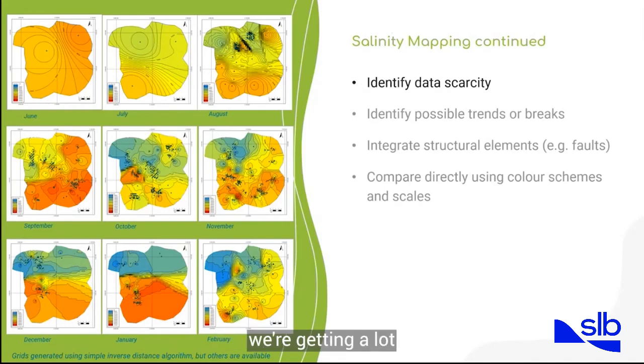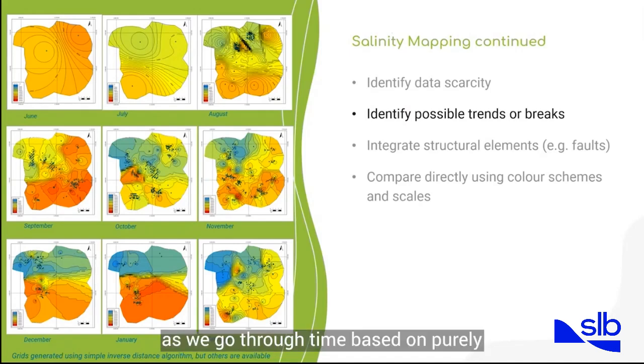When we get into August, we're getting a lot more clusters of data. So the measurement system of these wells has kind of come online a bit more. We're collecting them a bit further out. And as you can see, the color scheme, what I've done here is I've set from month to month the scale on these maps. I don't expect you to read them, they're absolutely tiny. But the scale on every single map is the same. So if it's blue in one map, that same blue is visible wherever that blue is blue, and the red is red and the green is green. So you can see the changes in that salinity value as we go through time purely based on the data points coming in.